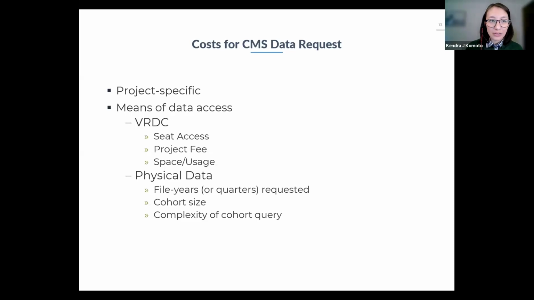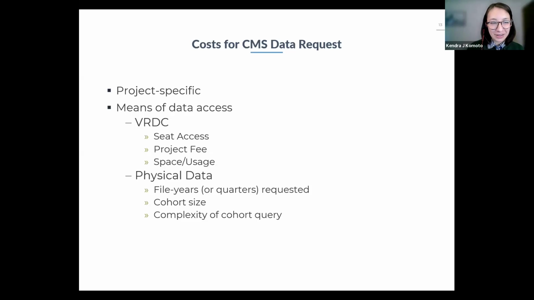There are analytic choices. So there's something called the full VRDC with Databricks. Databricks has a notebook that can use multiple programming languages like R, Python, SQL. There's also an analytic container that applies to a seat that has additional software licenses like Stata, and it also includes RStudio. The default in the VRDC is SAS. That's not considered an add-on. So there's a fee for analytic container for each seat holder.